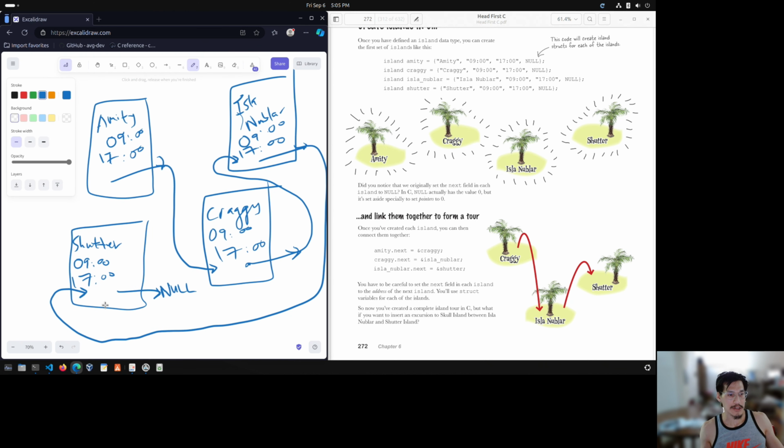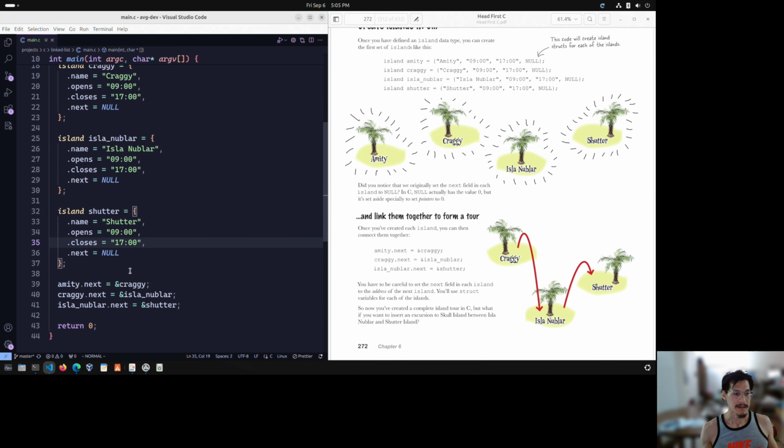And Shutter's next is still null. So that's how the list ends. We start here, and we move from Amity to Craggy, Craggy to Isla Nublar to Shutter, and then we don't have anywhere else to go after that. So that's how we link our nodes together. And basically that's what a linked list is.